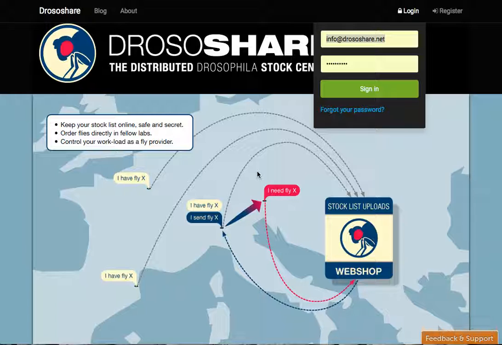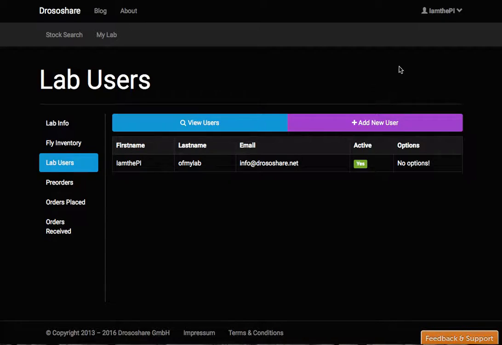So when you register, you enter your email address that you can use during the login. And at this email address, you get an email with the password you have to use to sign in for the first time. So just use this password and sign in. You'll be logged in.